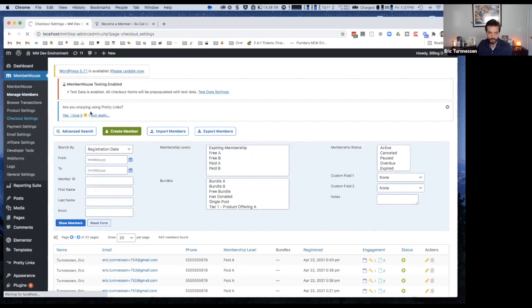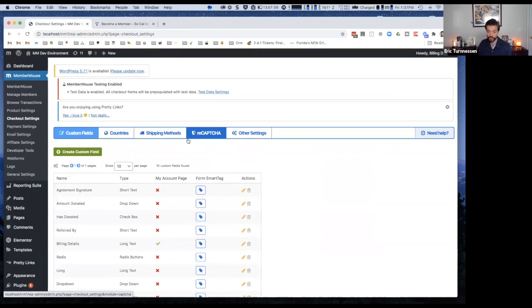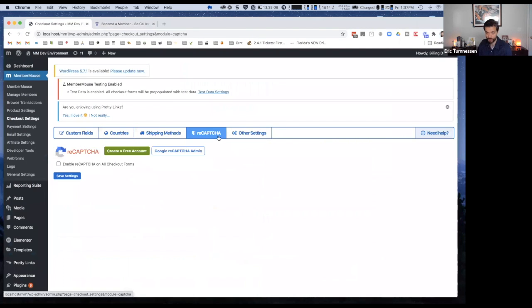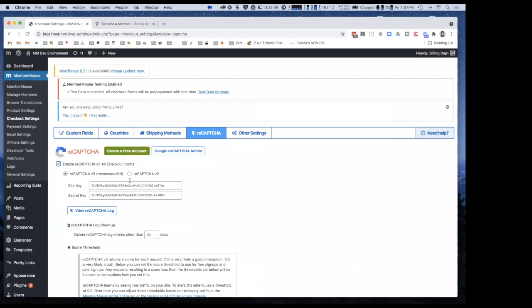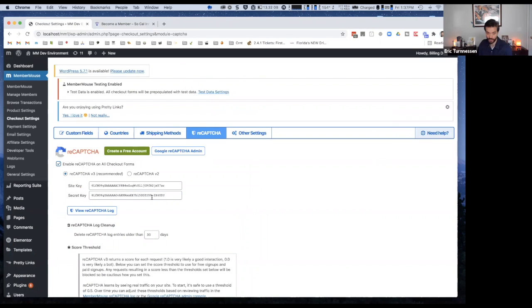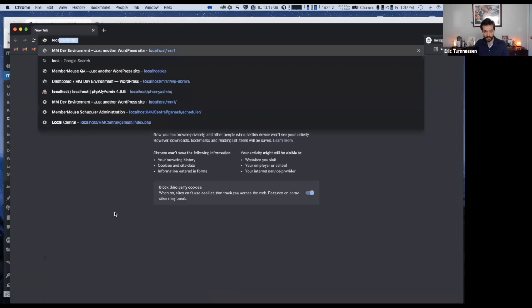Right. Well, there's two parts to that question. One is, is there a way to protect against spam? And yes, we have reCAPTCHA built into the checkout form. So you just need to enable it, configure it, and then your form will be protected with reCAPTCHA v3, which is transparent to the member.